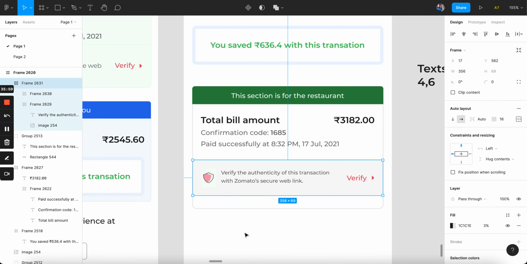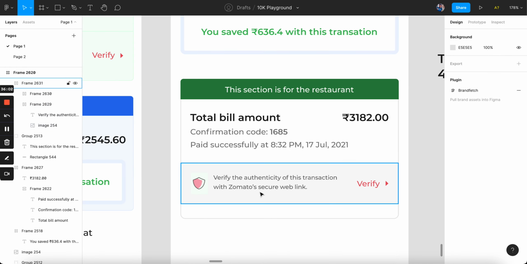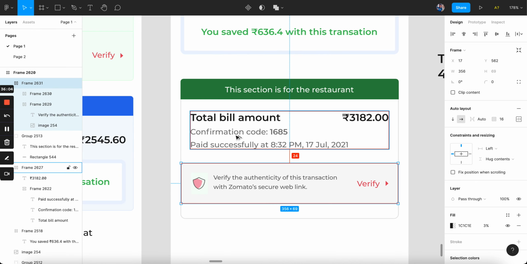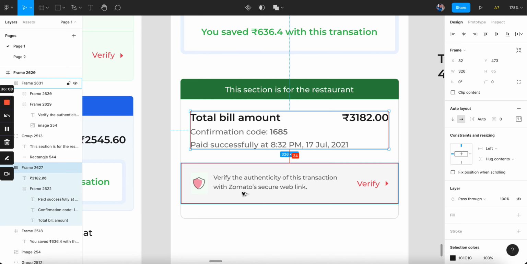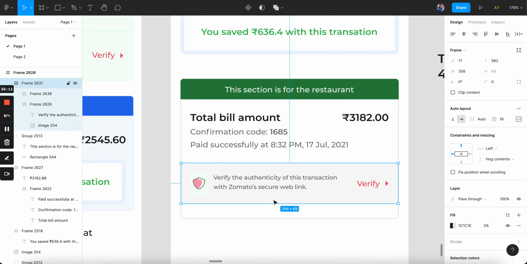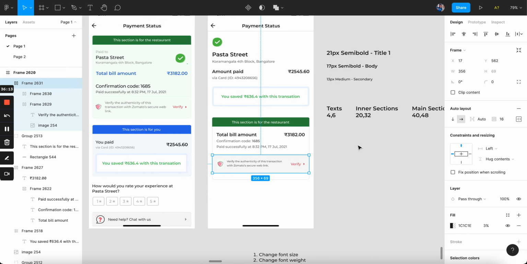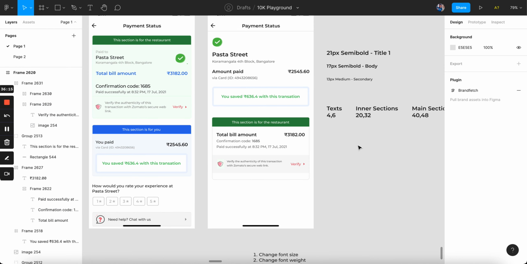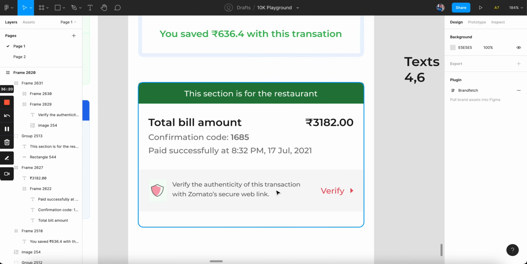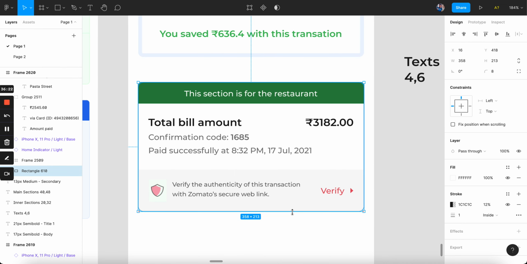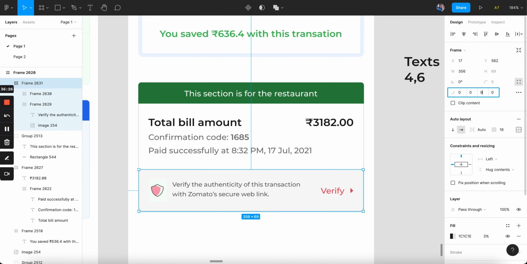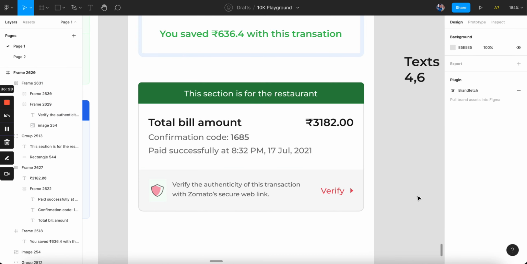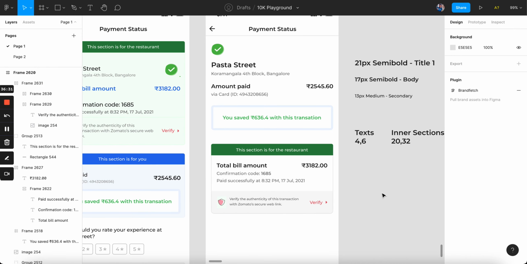If I make this 24, it looks the same, even though the value, so here it's 20 and here it's 24. So optically, if you look at it from far away, they do look that the distance is the same, even though the values are different. So that's okay. You want to optically align things. And of course, we're going to take this and bring this in. And obviously, we're going to make the corners 8 and 8. So yeah, now we get some sense of hierarchy over here.